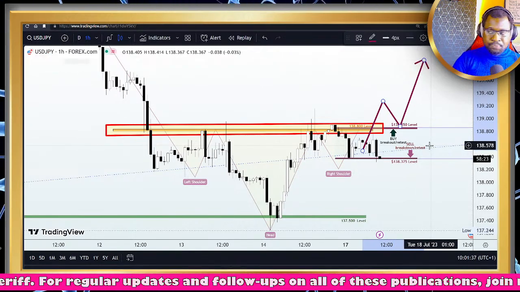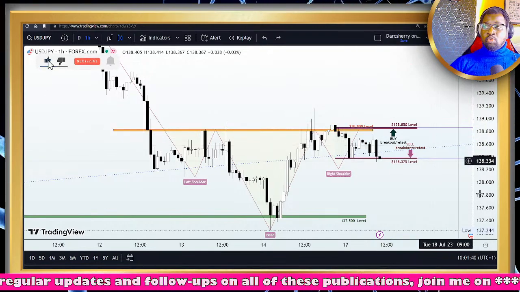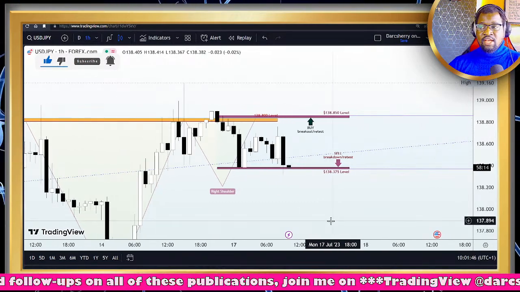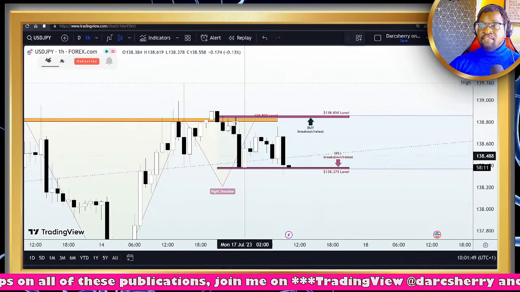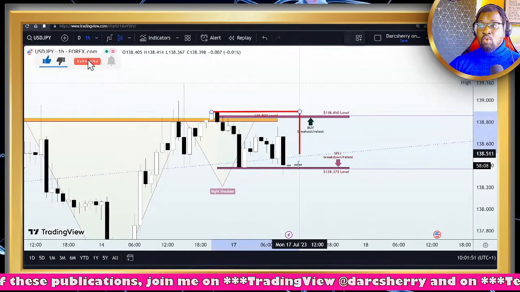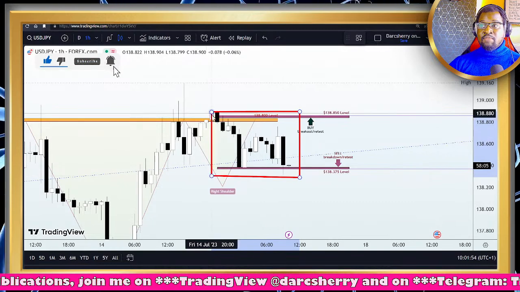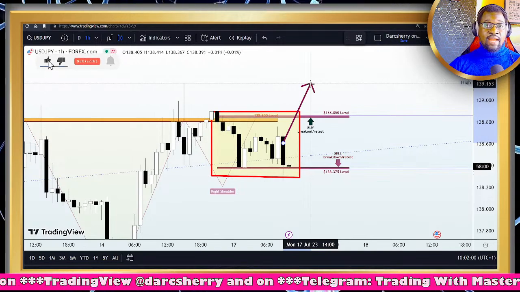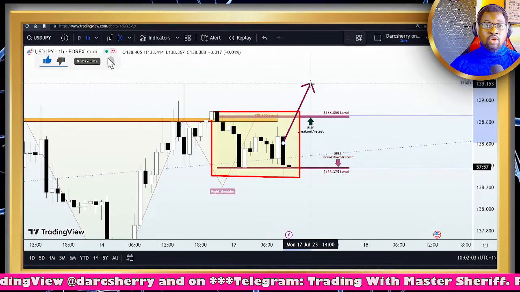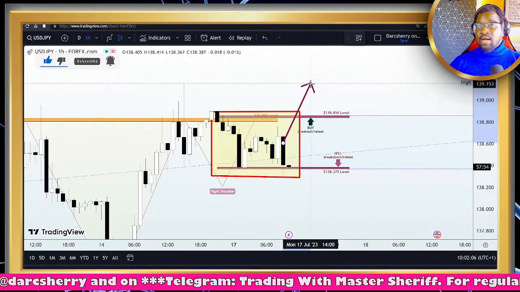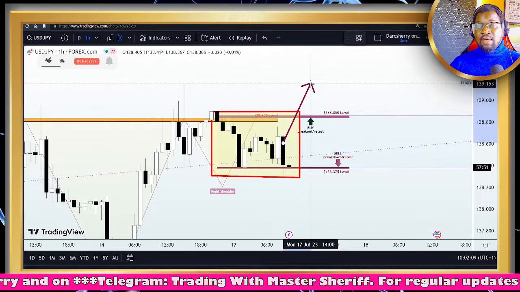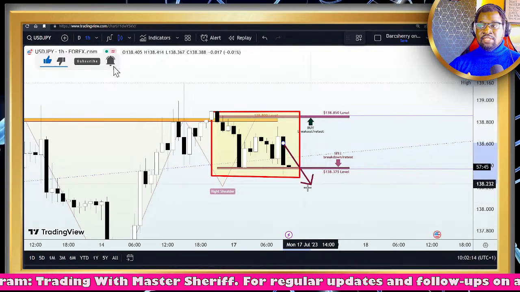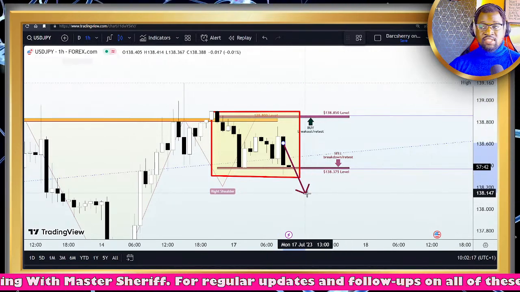Now, since we have price caught within a range right now since the beginning of this week, we still need to be very, very patient. So at this point in time, you know how we do it. Whenever we have a simple flat channel like this, we want to remain patient, waiting for either a breakout of the resistance line to give us an opportunity to buy. Of course, if a breakout of that resistance line happens, remember the resistance line is also the neckline of that potential reversal pattern we identified earlier, which will also validate that reversal pattern for us. Then the other scenario is a breakdown of the support line here to welcome selling opportunities.